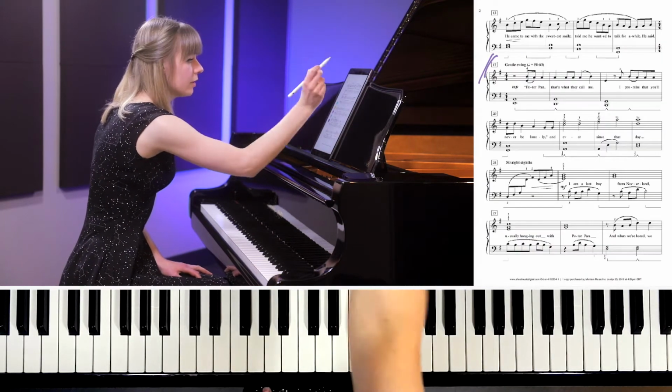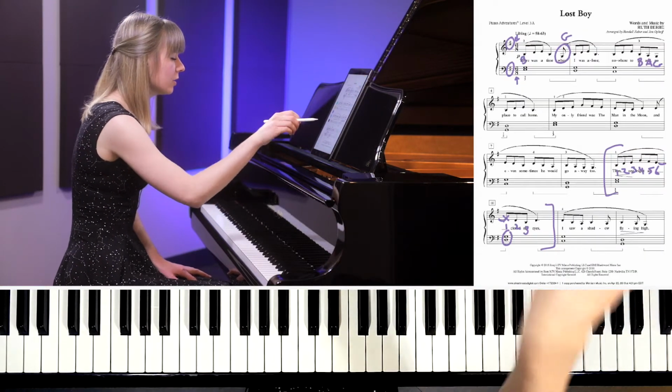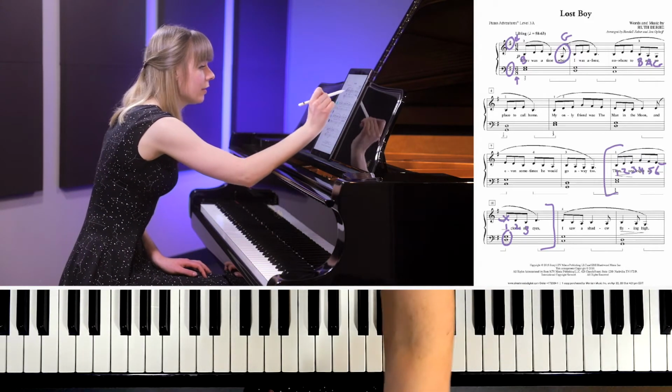So scanning through the rest of the piece, it's all pretty much the same notes. Here we jump up an octave, which we'll get to in a second. But yeah, that's the basics. Okay, so now we know the rhythm, now we know the notes. Let's check out the fingering.